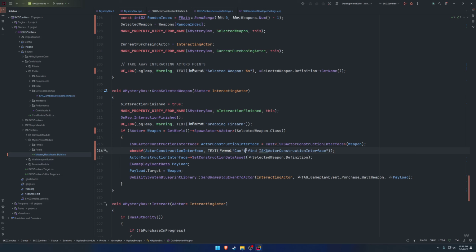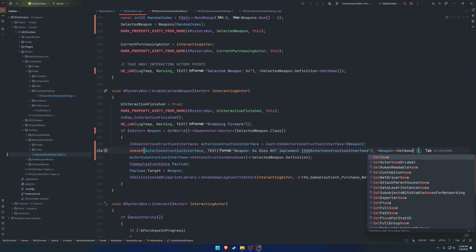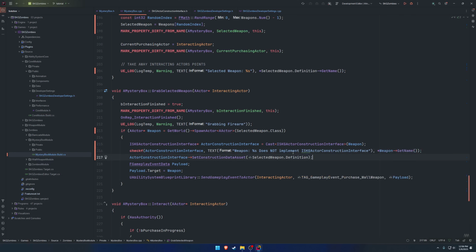Let's do: weapon does not implement the ISKG actor construction interface. And we just need to do weapon get name. And that'll tell us exactly which actor is not implementing it.